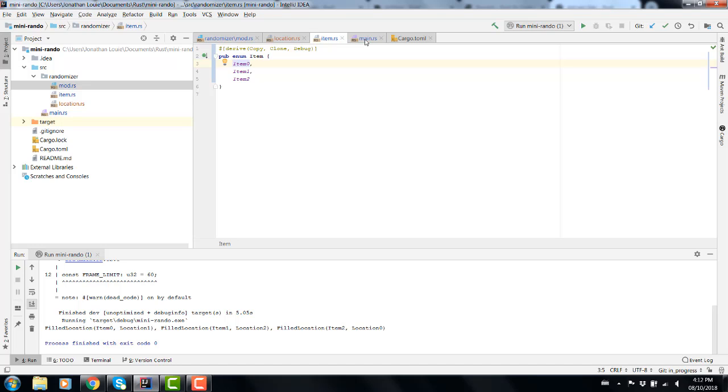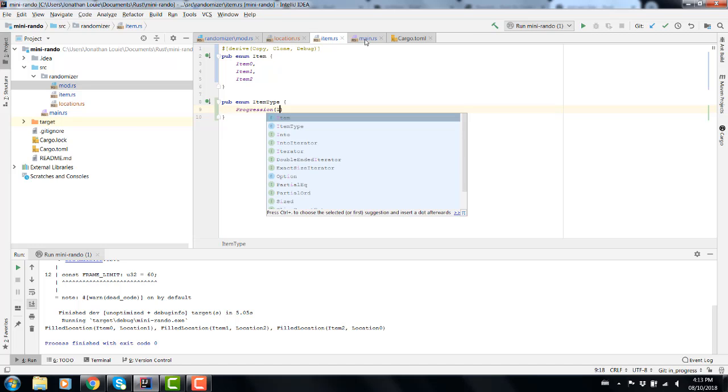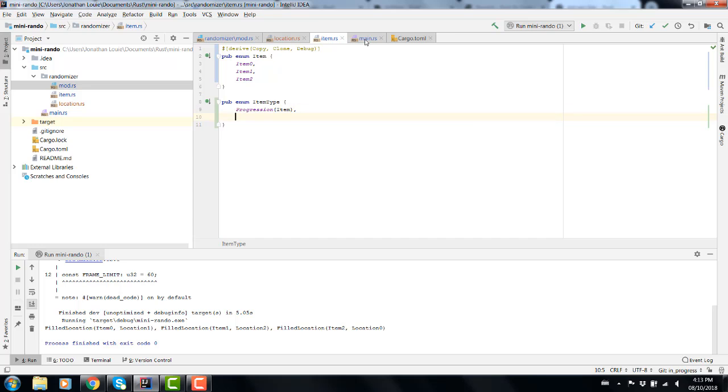It'd be like, progression, which has an item in it, and junk, which is also an item.